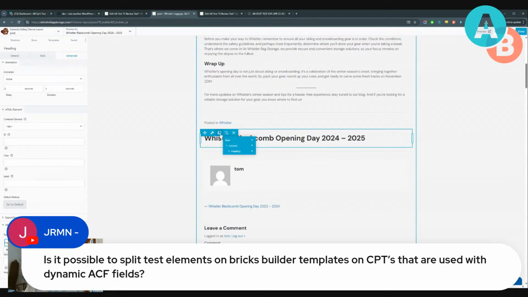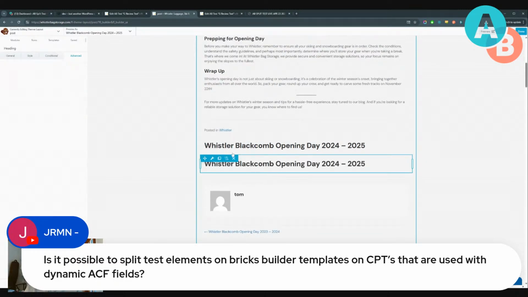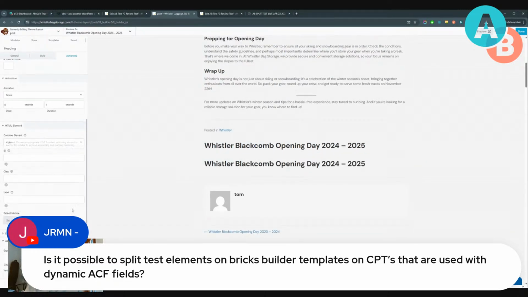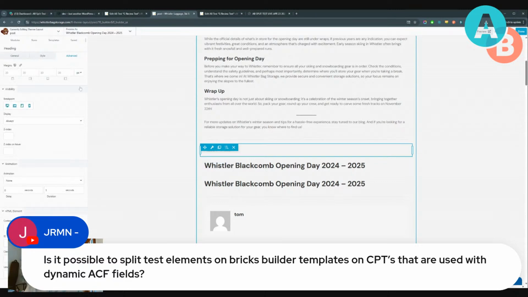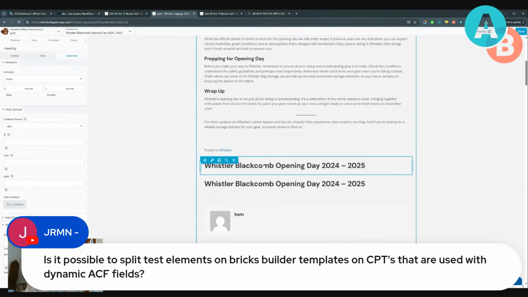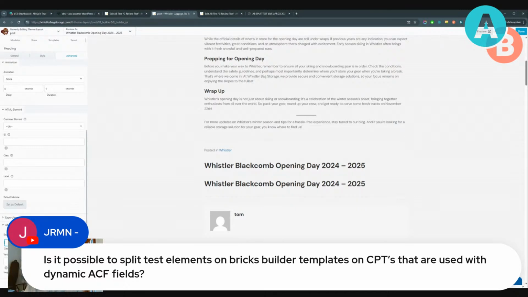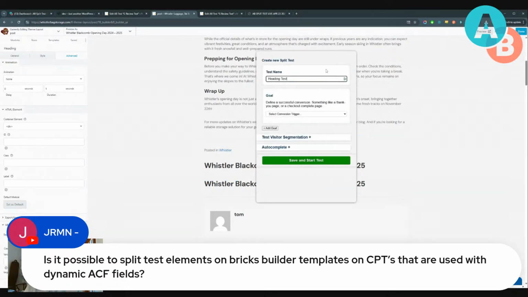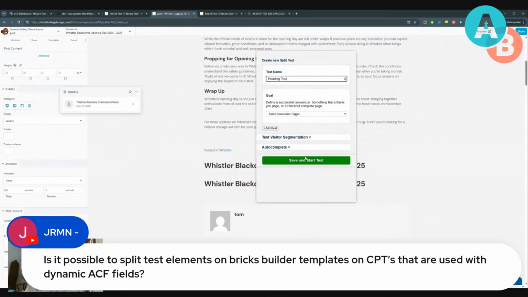And then we've got that item, and then all we need to do is duplicate it and create our alternative. Oh, sorry, we didn't give it a variation name, did we? There we go.